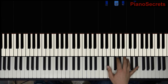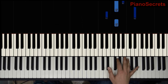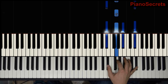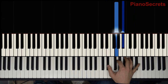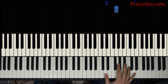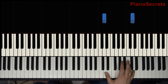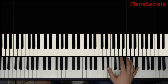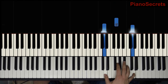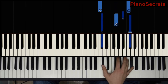What you need to do now is add the E flat major chord in between. So when you play, you have this. That's spelling out the E flat major chord. But the only difference, we're gonna go to D now. And that's it. The strange note is D, which creates tension and also is syncopated against the rhythm. So we're done. So next part, we go to a D flat.